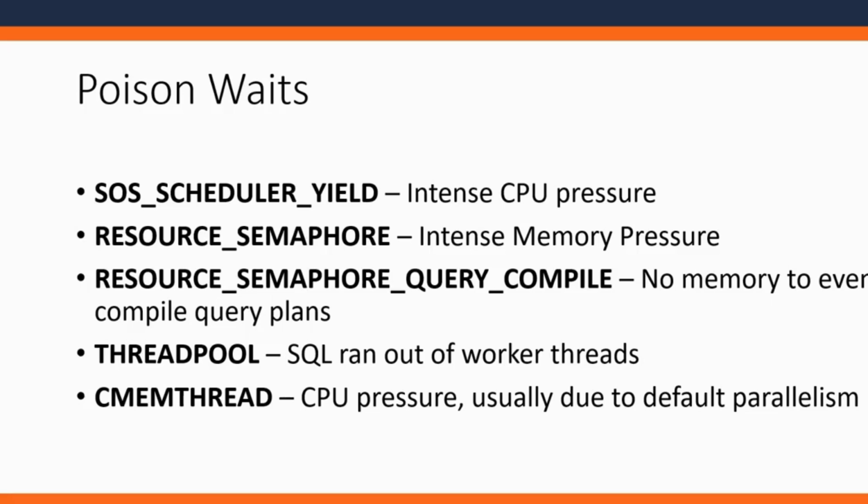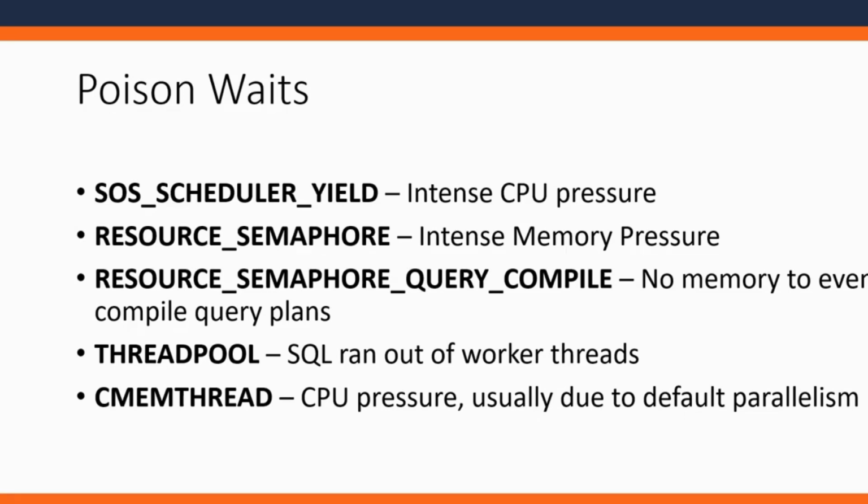queries are trying to get hold of a CPU scheduler so that they can execute. They can go ahead and do what they want, but there aren't any available, so they have to wait. And what happens with a scheduler is that it is constantly switching between all of these processes that are waiting for CPU, and you'll see scheduler yield. I'm sure you can imagine why that's a problem. It means you've just got no CPU left. You haven't got enough.